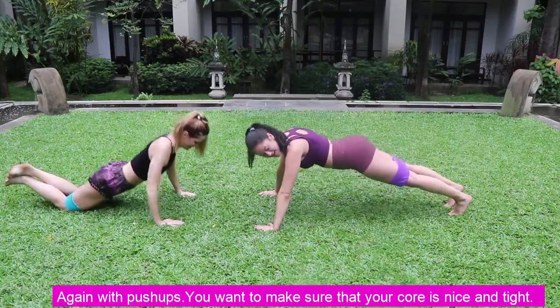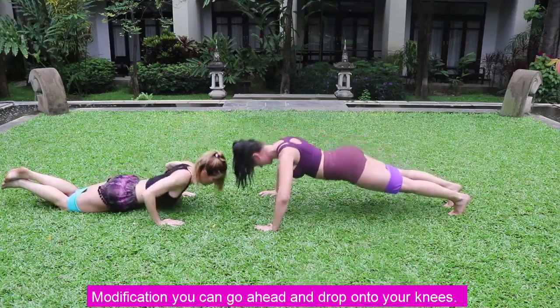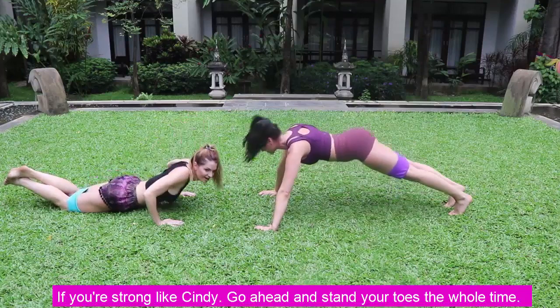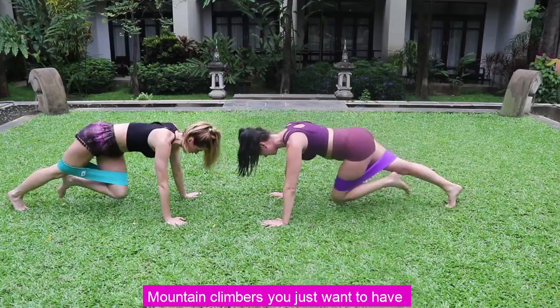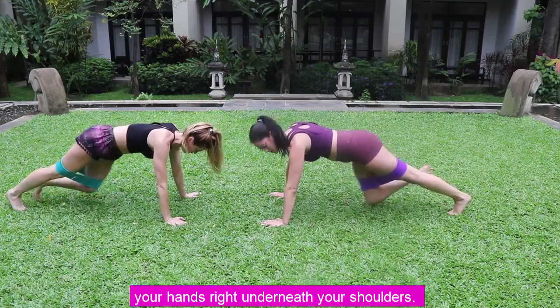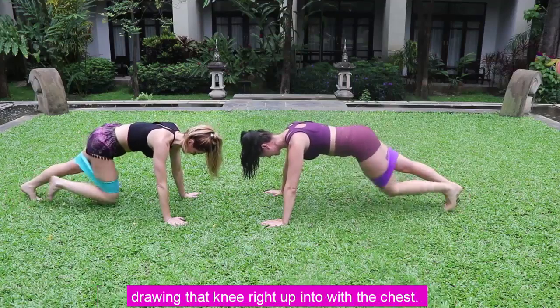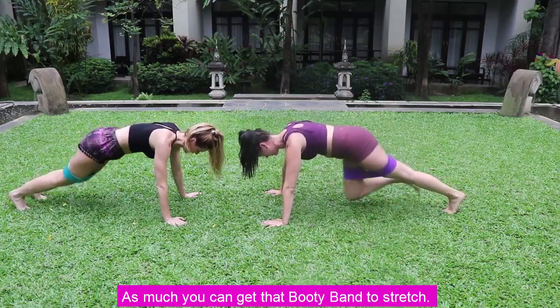Again, with push-ups, you wanna make sure that your core is nice and tight. Modification, you can go ahead and drop onto your knees. If you're strong like Cindy, you can go ahead and stay on your toes the whole time. Mountain climbers, you just wanna have your hands right underneath your shoulders. Always keep your core nice and tight and just focus on drawing that knee right up into the chest as much as you can get that booty band to stretch.